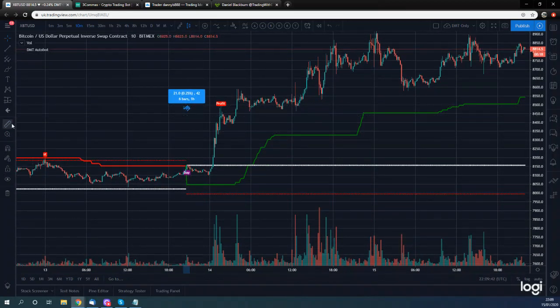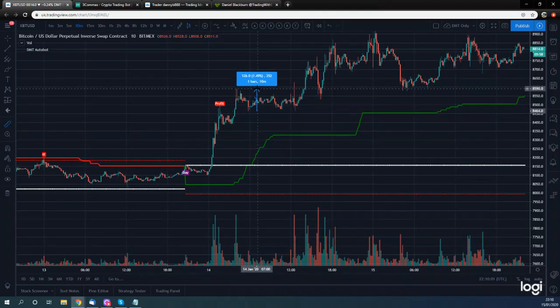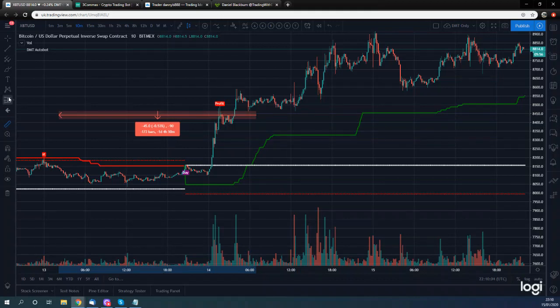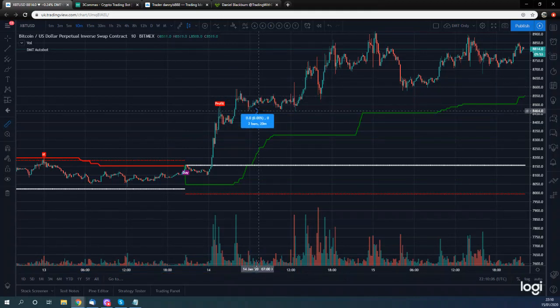So we're here. Oh, it's fiddly, this measuring tool. So the bottom is here, the top is there. So that's less than 1.5%, so we're still in the trade. Is this bottom here to here 1.5%? Actually, let's just measure that exactly, to see where it would have got us. Yeah, it is under 1.5%, so we actually wouldn't have got stopped out there.